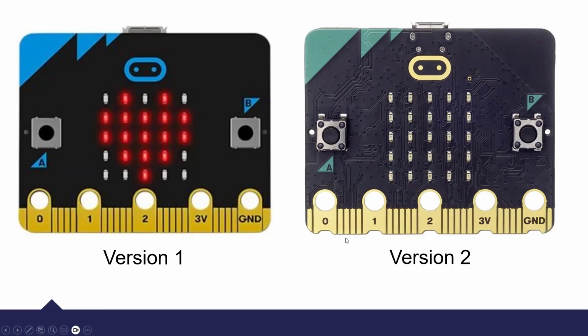The other visible difference is across the very bottom. These bottom gold sections are called pins, and these allow us to connect additional things to the microbit. And you can see on the version 1, you've got that flat base to the pins, whereas on the version 2, you've got these nice notches. Now, the reason they've introduced these is if you're using these pins, crocodile clips can slip quite easily. So they've put these notches in to help with grip. However, these little bars in between these are also pins that can be accessed using a breakout board for the microbit, giving you, instead of those 3 programmable pins, 20 programmable pins. But that is something to look at once you've gained your confidence with the microbit.